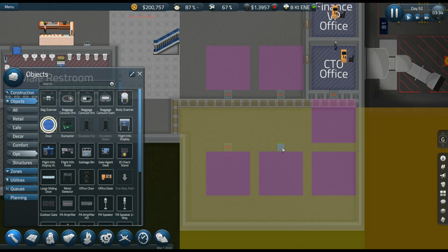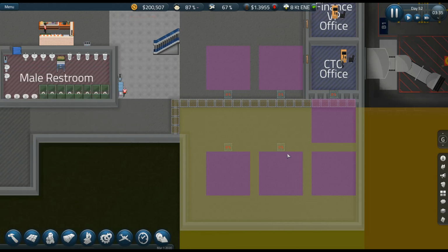We don't need that to be a door. Oops. This is not going to work here. Okay, so you know what we'll do? Yeah, cancel. I don't know if we bought those already. It doesn't matter too much. They're just regular doors. What I'm thinking of is maybe we do put an office here, and then do we put the reception, because see, this wouldn't be able to be an office. Same thing with this. Now maybe we get rid of this office. Yeah, that's what we do.